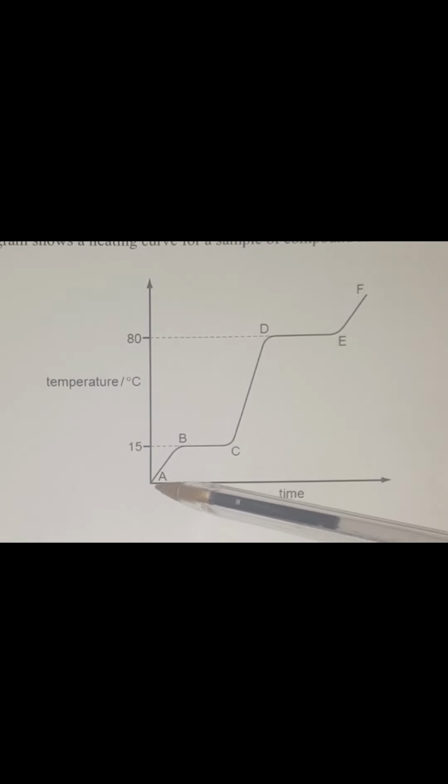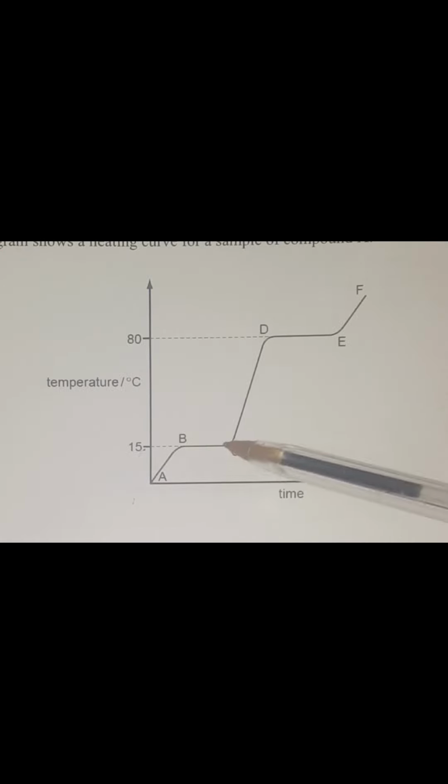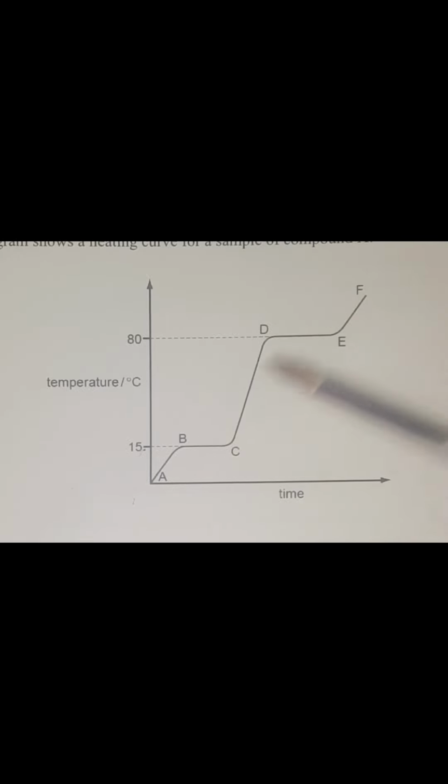As you see here, we will be starting heating this material at a temperature of 50 degrees Celsius. By doing this, the temperature will increase and this compound will start changing state. As you can see here, we have two plateaus, which means from B to C and from D to E. And as we studied in the course, in those plateaus we can find the change of state. The first one, at low temperatures, will be the plateau for the melting, which means the physical change from solid into liquid. And the second one will be the plateau for the physical change from liquid into gas.